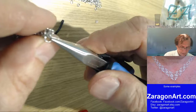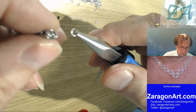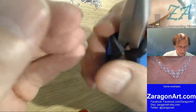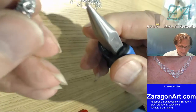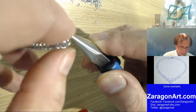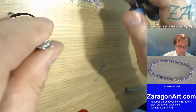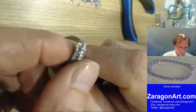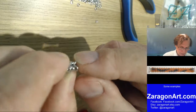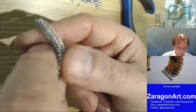And I've just completed a stainless steel bracelet as well, which I'll show you in a moment. Oh dear, yes, you've got to have patience when you're doing this, and there are times when I've got patience and times when I don't. The thing about this particular one is it's so flexible, which is an advantage to the bracelet itself, but a disadvantage when you're trying to weave it. You could almost do with one that you could weave and then just click your fingers and it gets all loose again. Yeah, it's really flexible, but when you're trying to weave it, it's awkward.